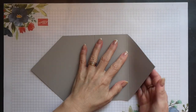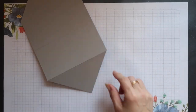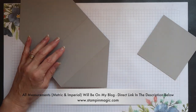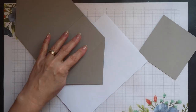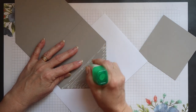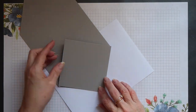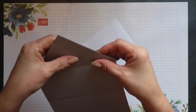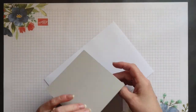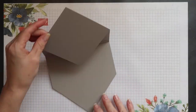I can now fold on the score line and burnish it with my bone folder. I'll then finish my card base by adding the diamond panel to the front. Now to do this, you just want to add glue to the front triangle section. I can then position my additional square panel on top of this, just lining up those front edges. And that's my card base complete. I just need to decorate now.